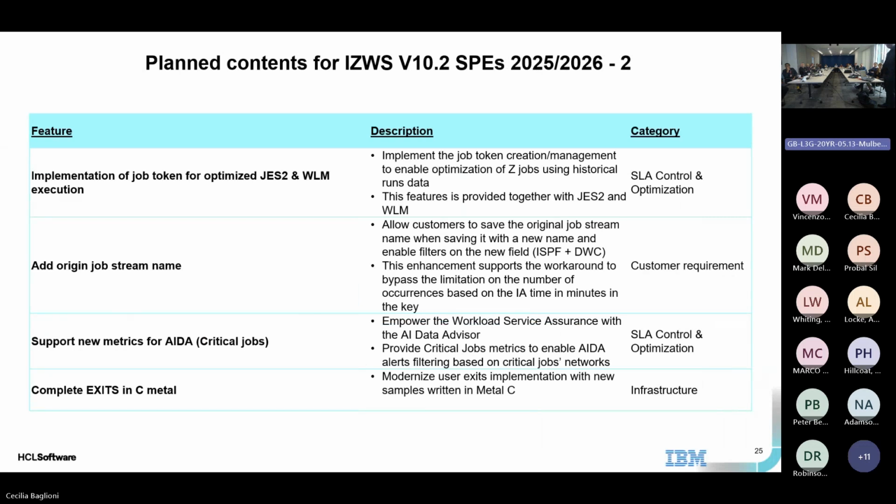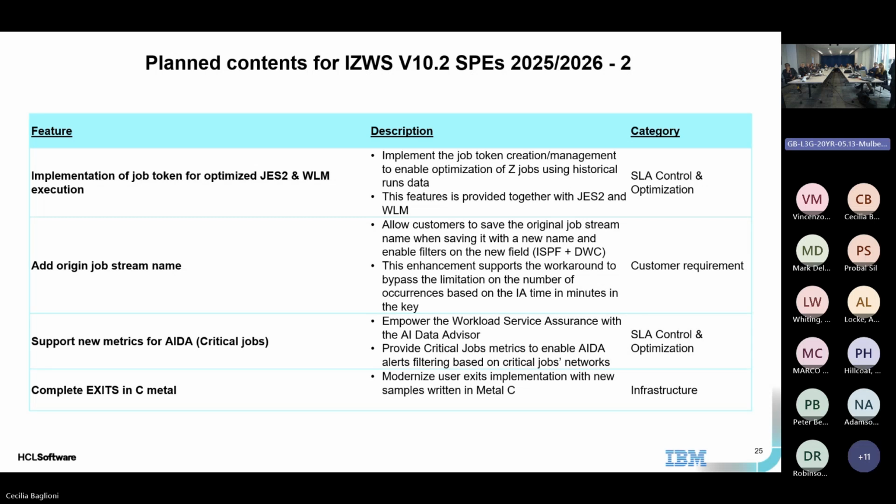Okay, so this used to be called AI-infused scheduling. I changed the name, but basically this is a feature that the system is going to provide, or maybe I think it's going to be delivered this year on top of the z/OS system. It's an optimization of the workload execution on the mainframe provided by Just2.